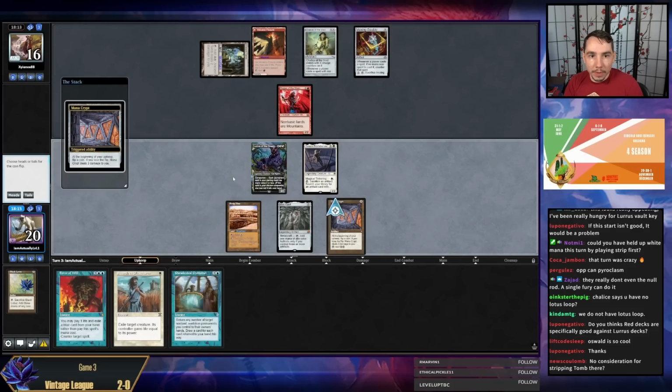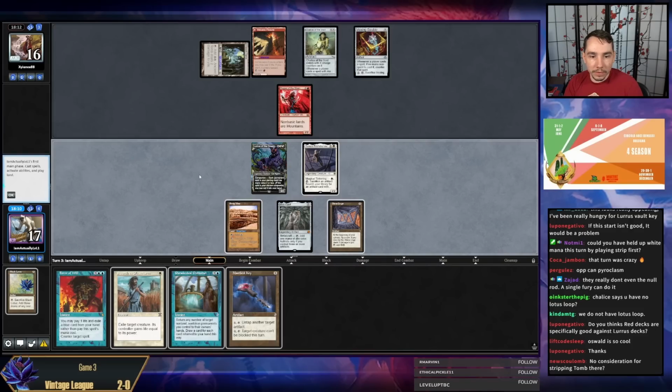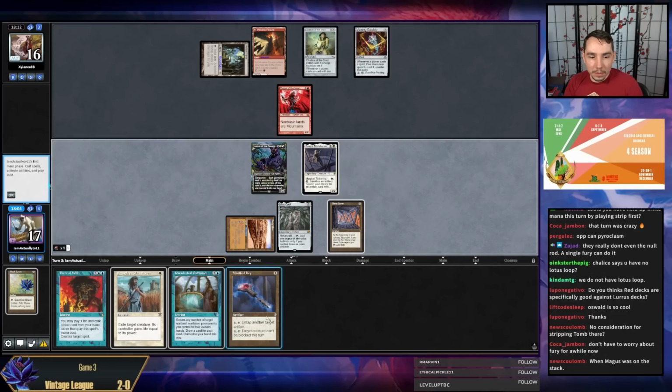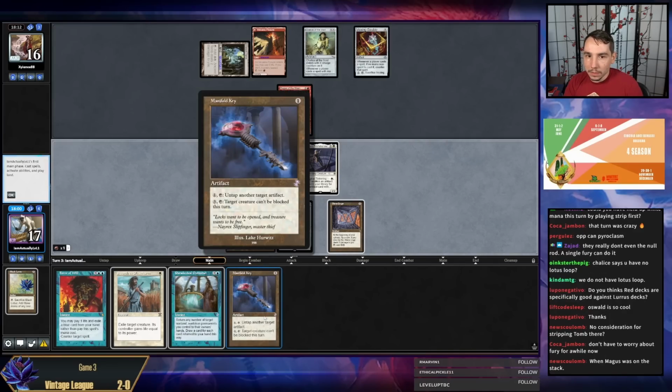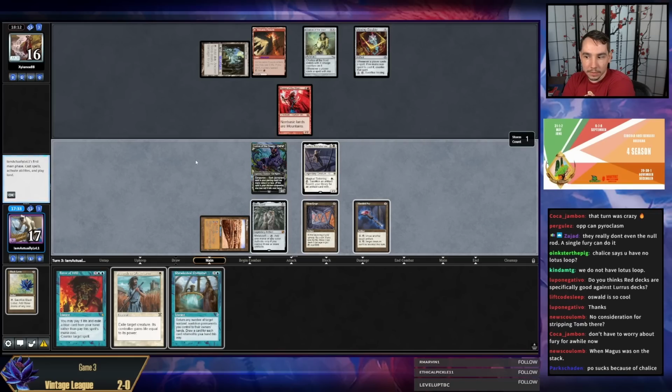I have a mountain, not a strip mine. I drew a key. That's very good for me. That almost wins the game on the spot. Oh, with Magus on the stack, stripping the tomb? No, I don't really like that too much. So PO-ing is not actually good. But I can turn this key into a Time Vault and then get the Time Vault on the next turn, or get the key with the Lurrus. Just make them have a Null Rod.